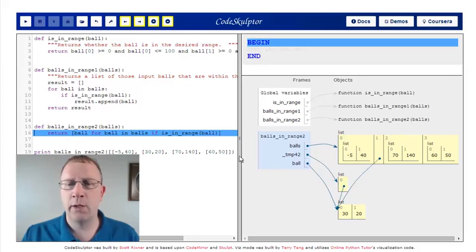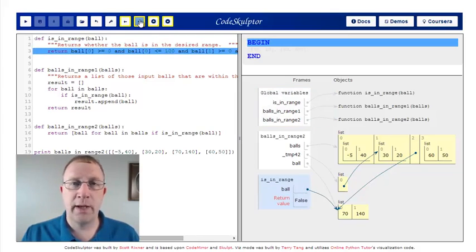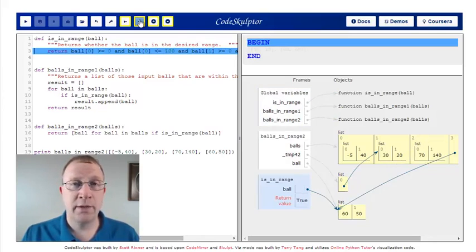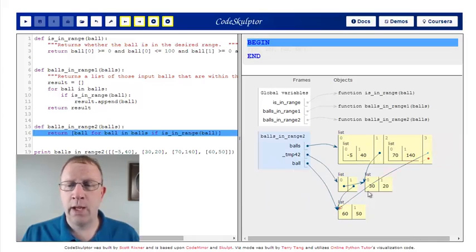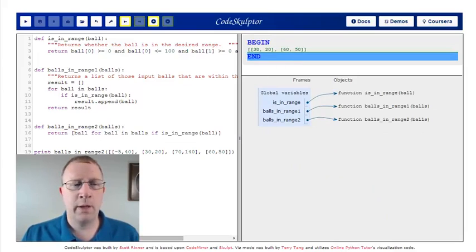And once again, it's sharing these pointers. I look at element number 2, decide I don't want it, skip to element 3, decide I do want it in the result. So I add a reference to that as the next thing in my result list, my temporary result. What do I do with that temporary result? Well, I'm going to return it. So that's my return value, this 2-element list right here, which is each references. And then I come out here and print it.